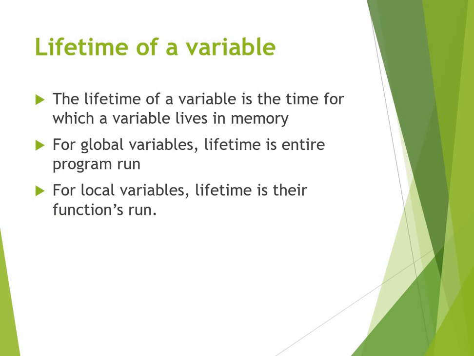So, lifetime of a variable. Now I'm going to introduce another term called lifetime of a variable. The lifetime of a variable is the time for which a variable lives in the memory. For global variables, lifetime is the entire program run. That is, they live in the memory as long as the program is running or being executed. And for local variables, lifetime is their function's run. That is, as long as their function is being executed.